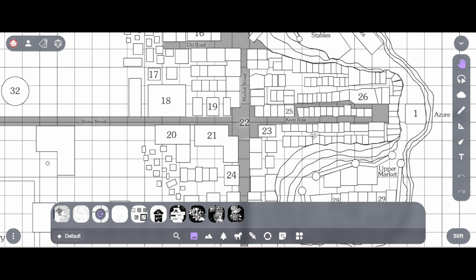Okay, so you guys are on Keep Row, right next to the Central Market, which is 22. So you're at 23. Is there a lot of the day left? Oh yeah, there's lots of day left, so we can wander around before we go to the inn. So where do you think we should go? Sorry, I'm fixing a wound.